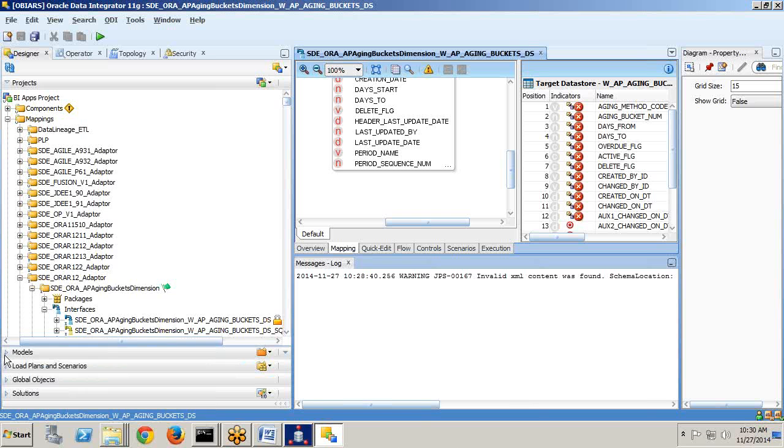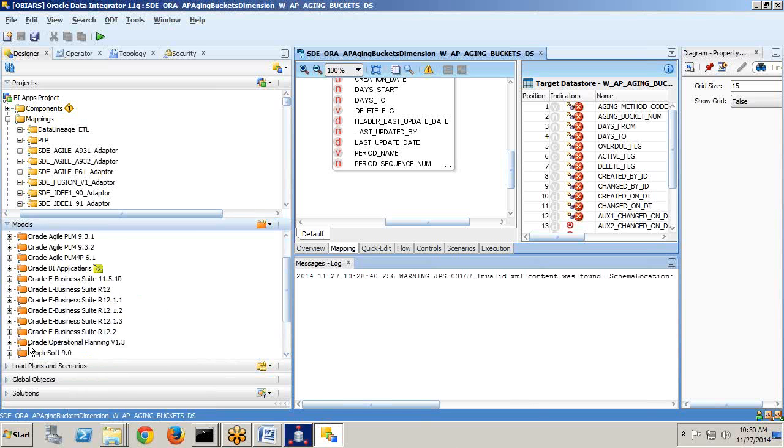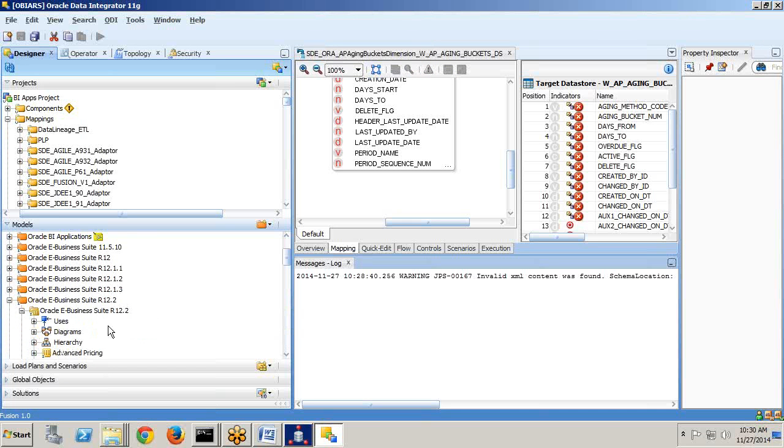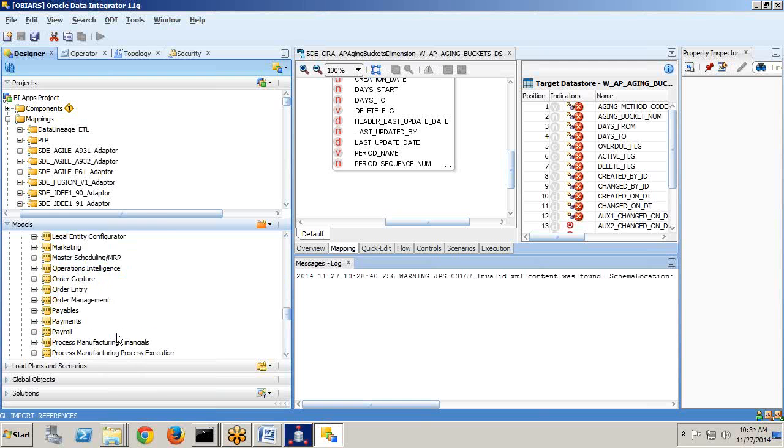Next, one more thing is available, called the model. Model is nothing but your tables. Let us say I go and take, under this Oracle E-Business Suite, a number of tables are available. These are all different tables. Suppose anyone is aware of the General Ledger, one of the modules available. There we have budgets, balances. Like this, a number of things are available. These are all different tables available in the database, and those things we imported here.